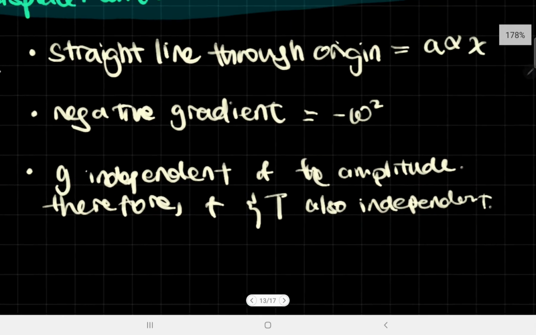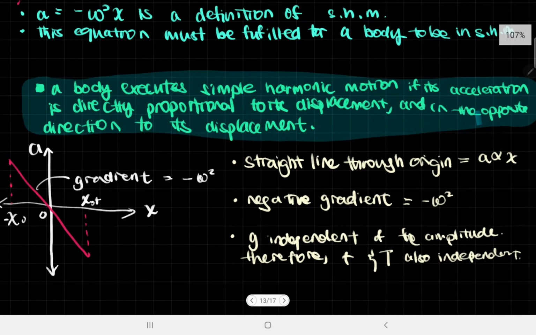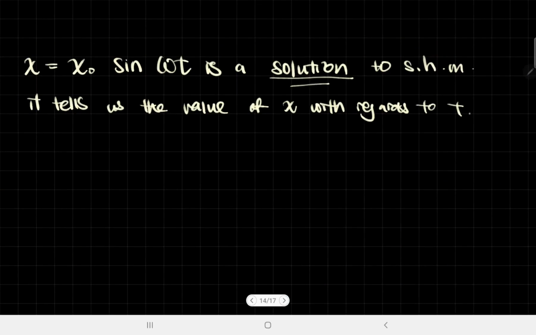Well, this tells us that the frequency of the motion is basically going to be also independent of the amplitude of the motion. The period taken is also going to be independent of the amplitude of the motion. And how do we know this? Well, we know this probably because the acceleration would be defined by how much the frequency is. So yeah, that's what we can tell from these equations that we've derived.